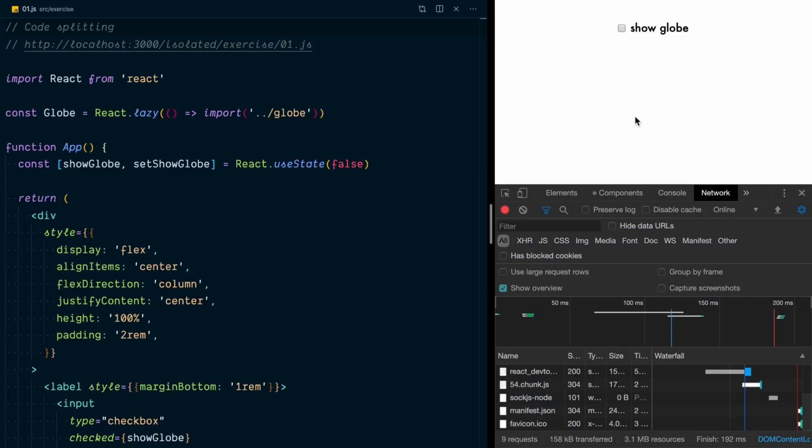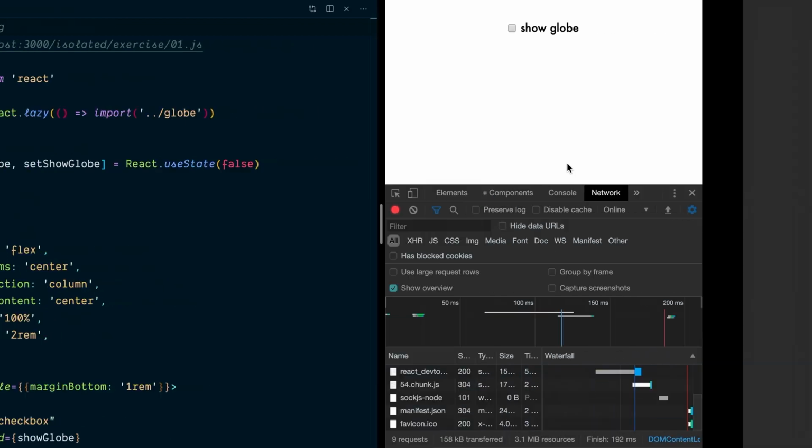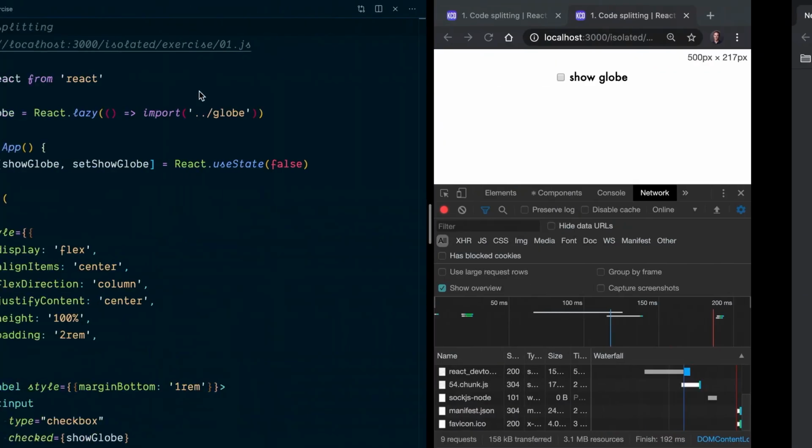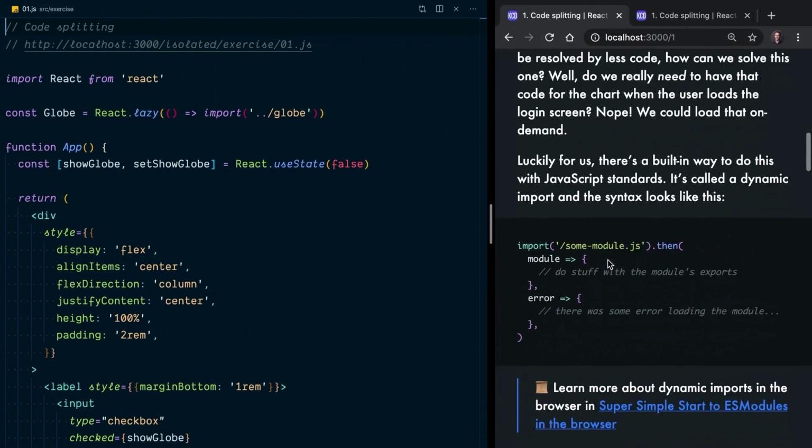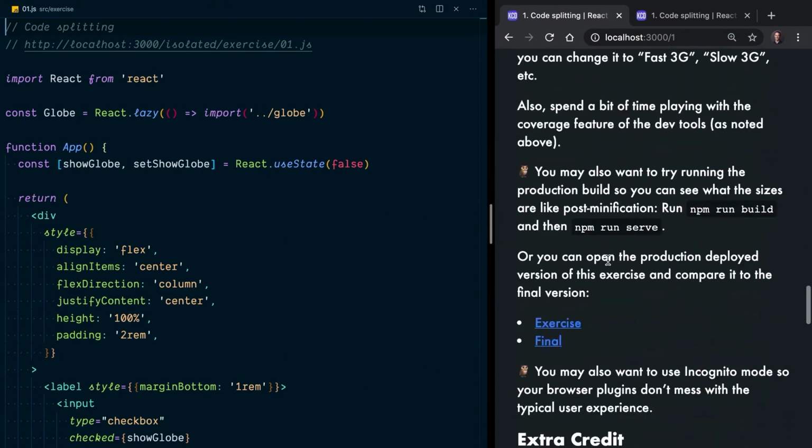The next thing I want to talk with you about is how you can analyze whether you've actually done anything that's useful, because sometimes when we're doing performance optimizations, we can actually make the user experience worse. So rather than pulling this up in development mode with my Chrome extensions showing up in the network tab like this, I'm going to pull up an incognito browser, and I'm going to go over here to where I gave you links to the production version of our code.